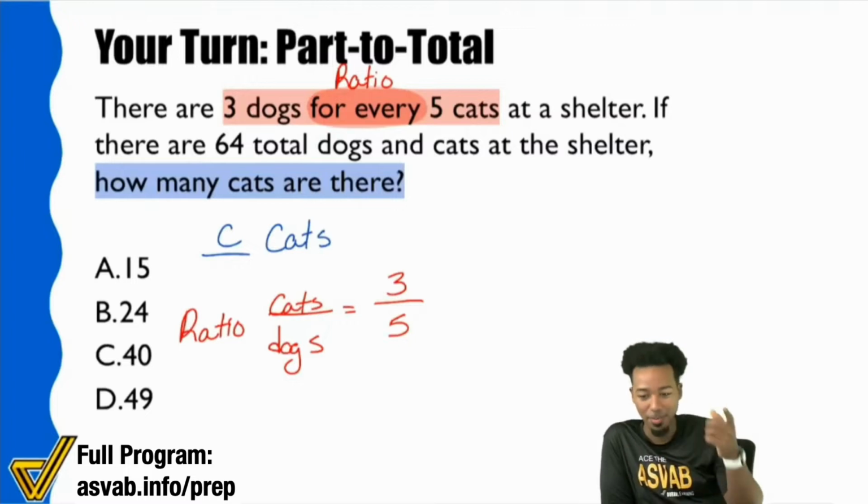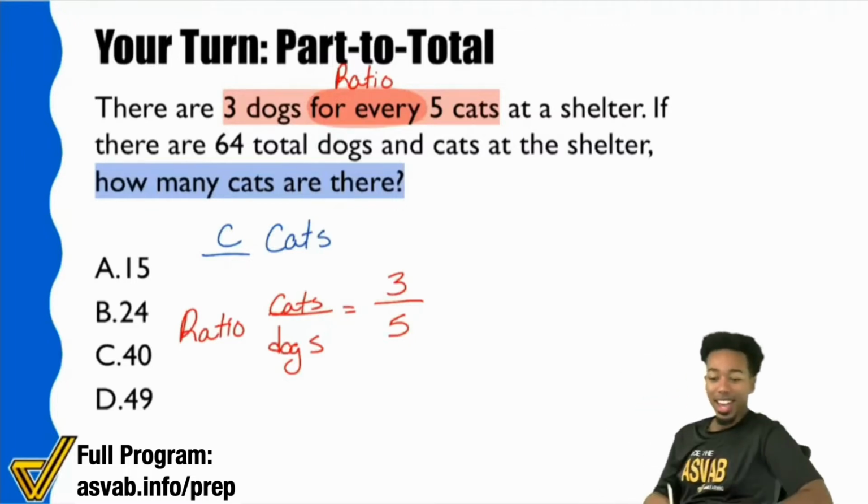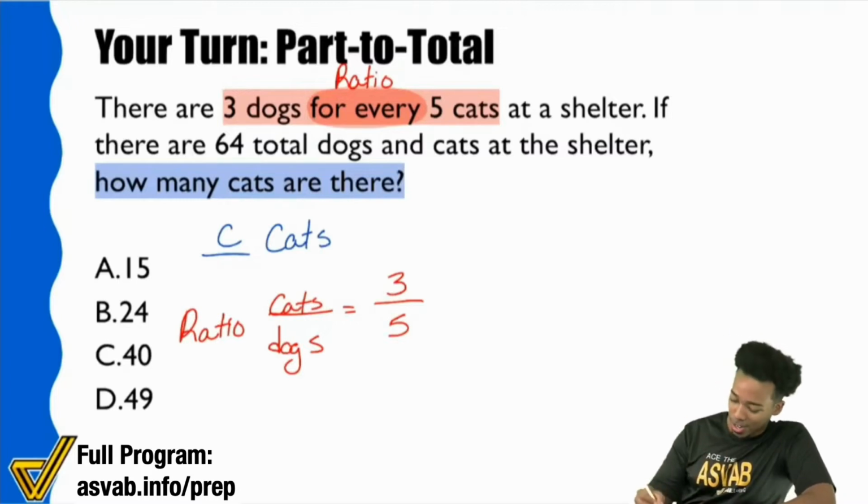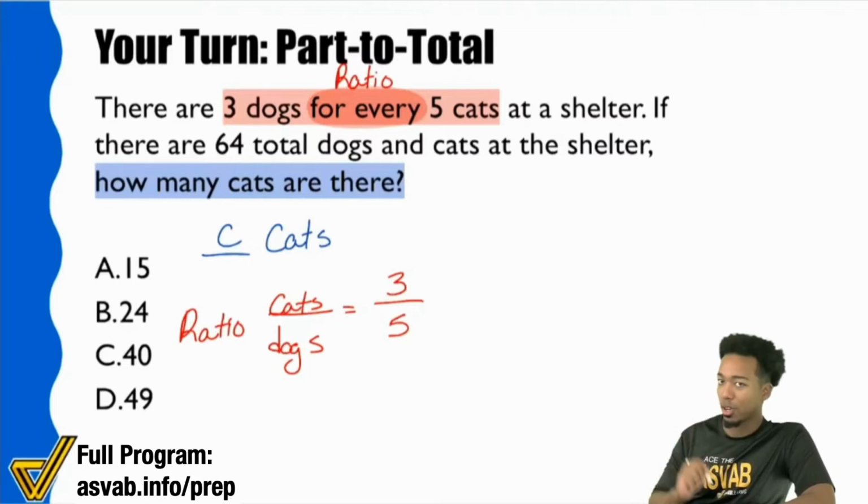That's right. We got to compare the same things in the same way. I didn't do that. I wrote dogs and cats. I wrote 3 and 5, but not in the right order. So here, notice how I wrote cats over dogs. It should be dogs to cats. The 3 belongs with dogs, which it does not here. I tried to trick you. Exactly. I got to make sure you're paying attention because at this point in the class, a lot of y'all get comfortable. Can't let that happen.